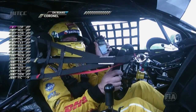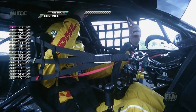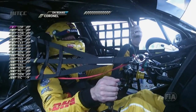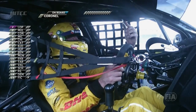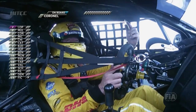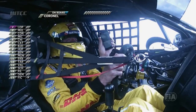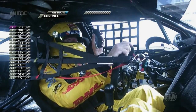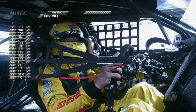An unbelievable lap. From the standout performance of Coronel, he's massively gone against the form book there to get onto the second row. And Lopez's lap, absolutely unbelievable. 3.5 seconds ahead of Van Muller, his teammate. And the other thing is, he didn't need to do that. No. He already knew he was on pole at that point. Ivan had crossed the line 3-4 seconds before, but that's not what Pachito's all about.